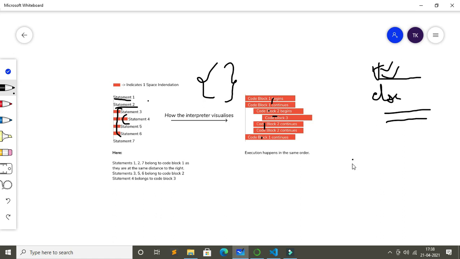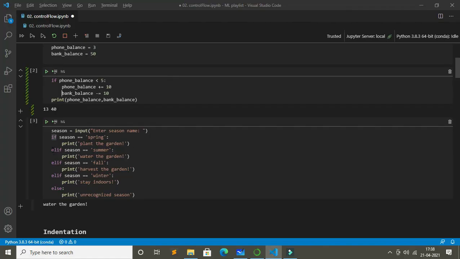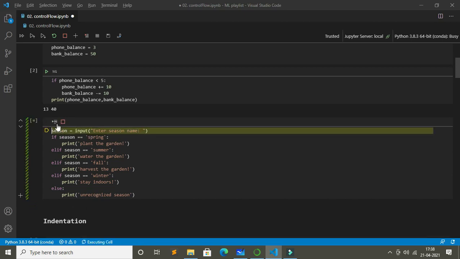What Python gives us is the else if, which in Python becomes elif. Every programming language has an else if statement, but in Python it is elif. Yes, it is elif.